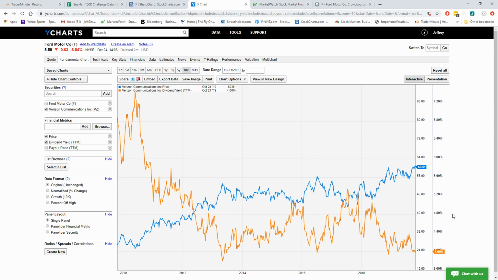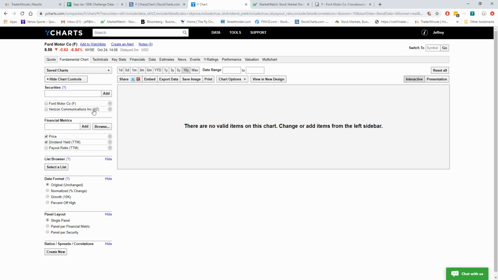Now, at the same time, I'm not buying Verizon, right? When the dividend yield gets down to 4%, the stock tends to hit a bit of a top there. So I'm not all that interested in being a mega buyer of Verizon until it has some sort of pullback and the dividend pushes back up into the 5% area. But from a Ford standpoint, I'd still rather buy Verizon than Ford, even with that on the table.